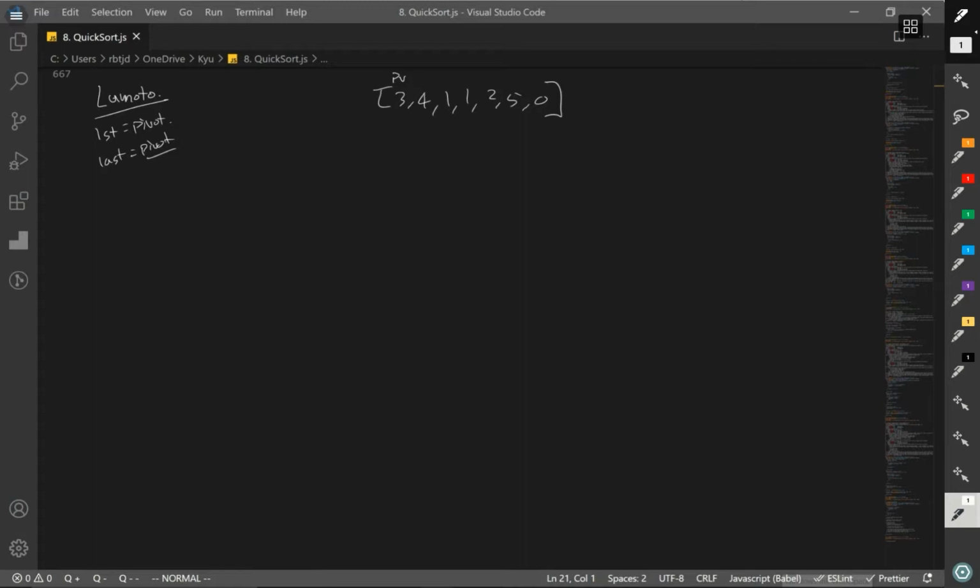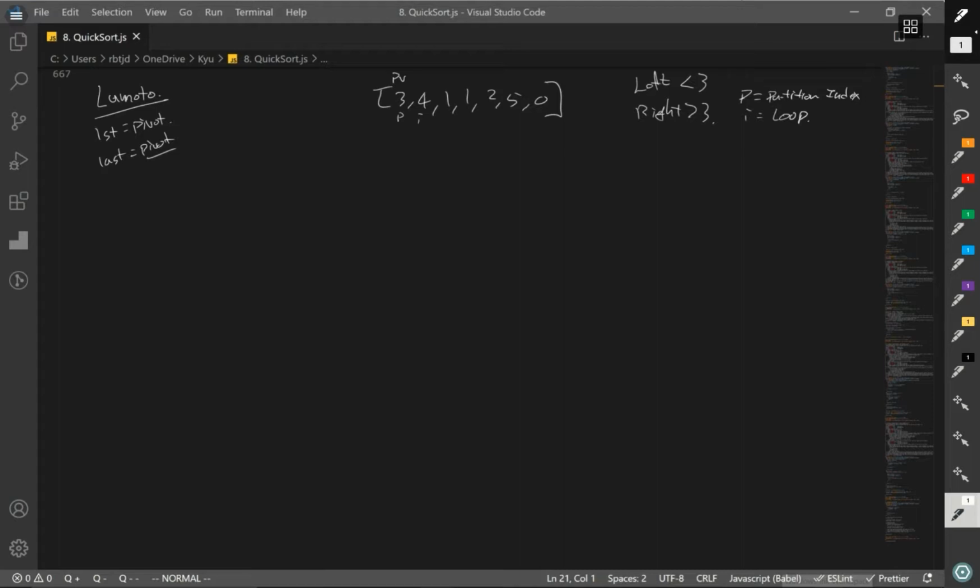And we are somehow going to sort this so that everything on the left is smaller than 3, and everything on the right is greater than 3. And for this method, we are actually going to have 2 pointers, well actually 1 real pointer and 1 to just iterate through our array. And let's say our P is equal to our partition index, and I is going to be our loop as we iterate through our array. And let's have our partition index start at 3, and our I is going to start at 4 because, well, do we have to look at 3? Well, it's the pivot, so we don't really have to look at 3.